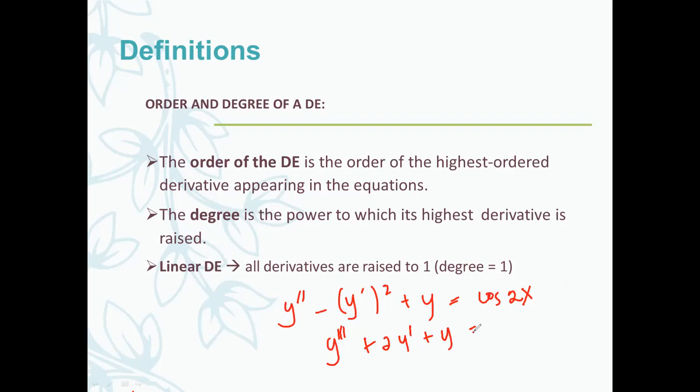This one is first degree and all derivatives have exponents equal to 1. Actually, if you base it on Shom's outline in differential equations, even the exponent to which your unknown function is raised should be equal to 1 for your differential equation to be linear. If this is 2, this is nonlinear. You might say, okay, miss, this is of exponent 1, this is of exponent 1, so it's linear. No, because your unknown function here is raised to 2. So this makes this differential equation nonlinear.